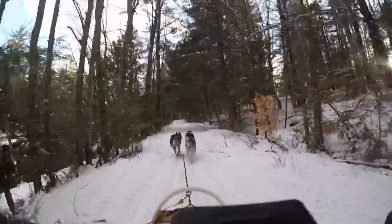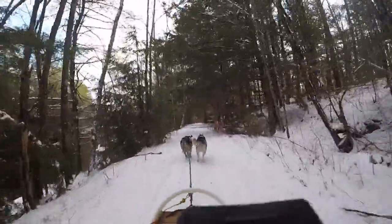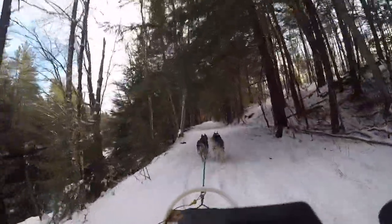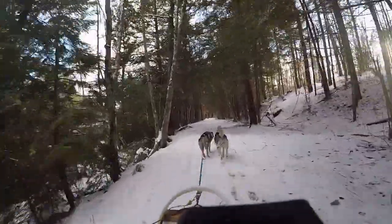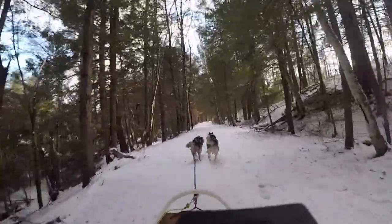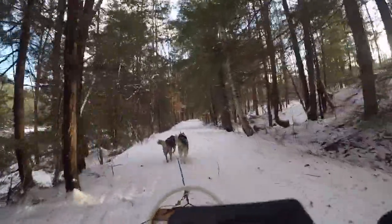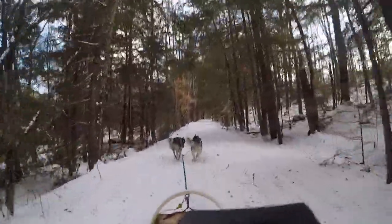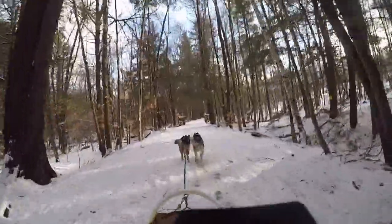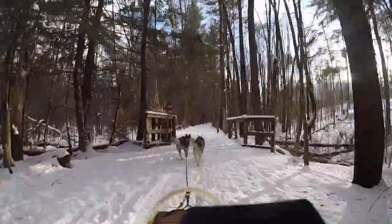This trail is a good example of how we really don't need deep snow for dog sledding. In fact, we don't want deep snow. What we want is coverage. So here we are, we probably have at best 2 or 3 inches of snow on the trail, and in some places there might even be less than an inch. But you can see that we have really good coverage, and it's the coverage that we need to give the glide to the sled for the dogs to pull. And the dogs really like running in snow because it cools their feet and cools their body. These are the conditions that they're bred for and run for. So, you don't need much snow, you just need coverage.